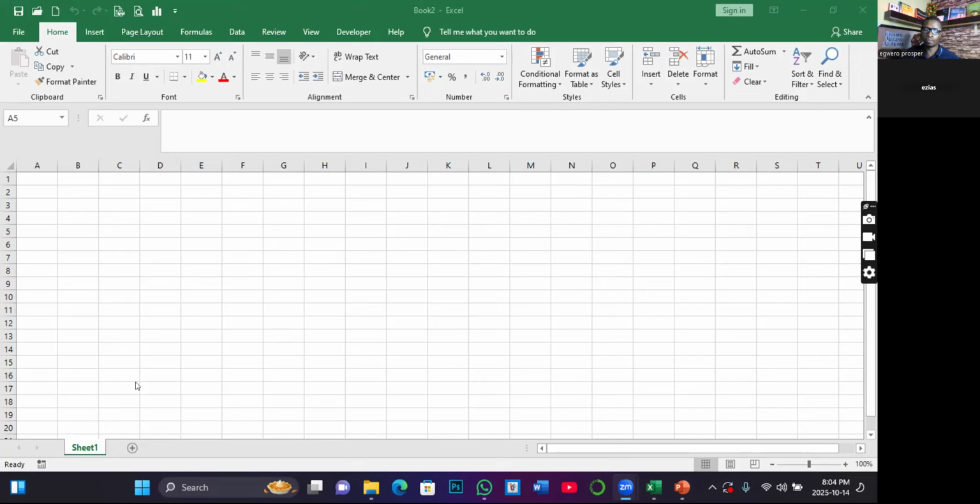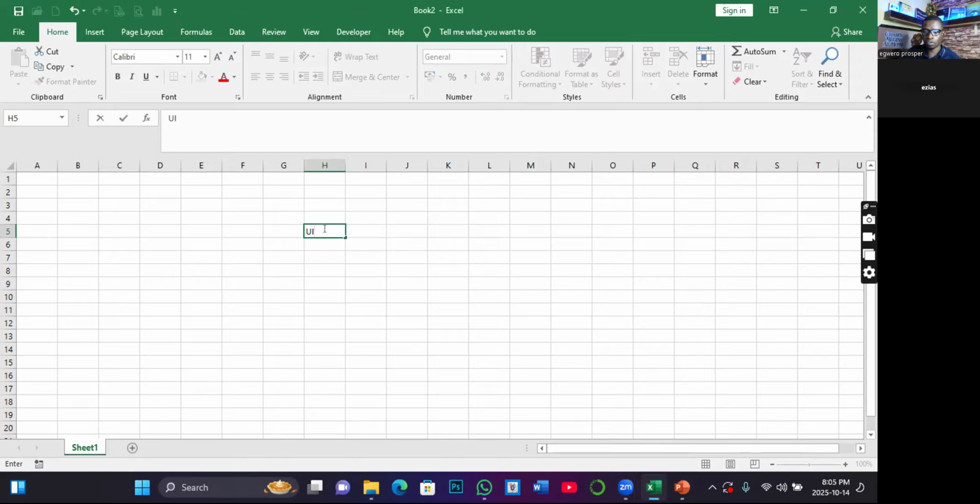So there is what we call the application user interface. That is what we usually refer to as UI, user interface.